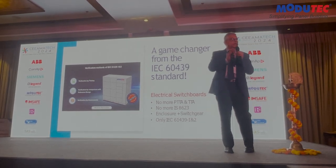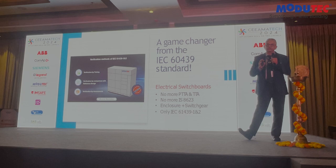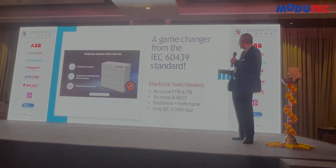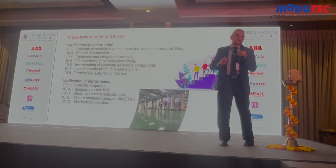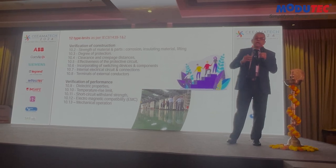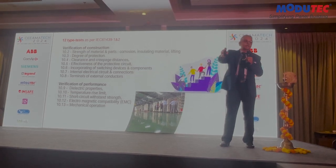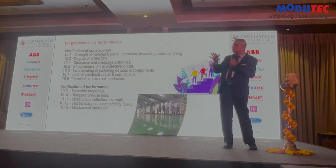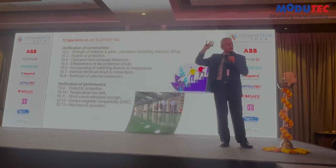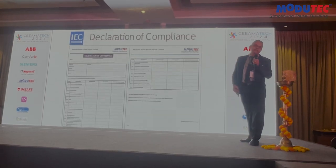The only relevant standard today is IEC 61439-1 and 2, and each one of us will have to understand this standard well, because it's not just about, okay, there's something there which is good, compliant, etc. But we need to also know how we have to implement it. So these are the 12 tests which are there in IEC 61439, and some of them are to do with the construction of the switchboard, some of them are to do with the performance of the switchboard. Now, for a consultant to understand each and every aspect of this test and then ensure that the panel which is coming to the project where he is a consultant is compliant to all this, how does he do it? It's one thing to just say that, this panel builder I can trust, there's no problem. But it's another thing for you to get into the nitty-gritty of it and try to understand how you're going to be doing it. So this is what we recommend from MODUTEC.